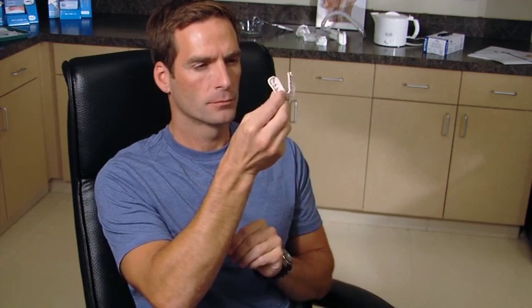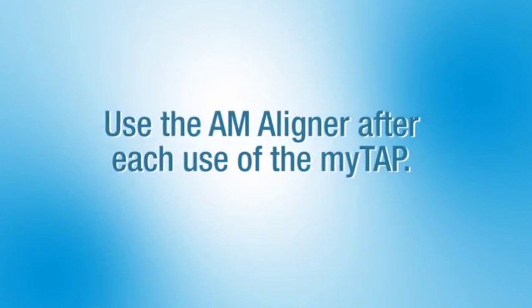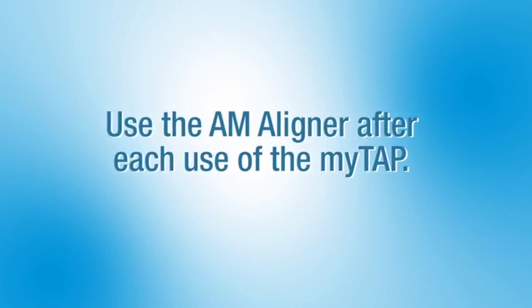Take it out and hold it to the light. You should be able to see light through the bite impressions in the tray. If not, follow the instructions to refit the AM aligner and bite harder into the tray. Use the AM aligner after each use of the myTAP.